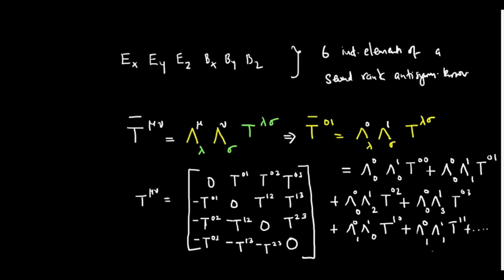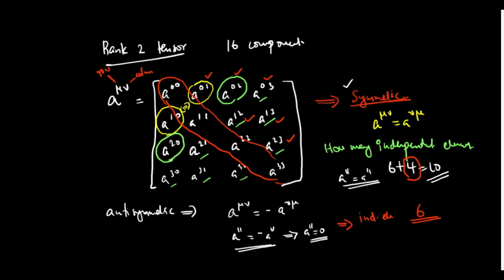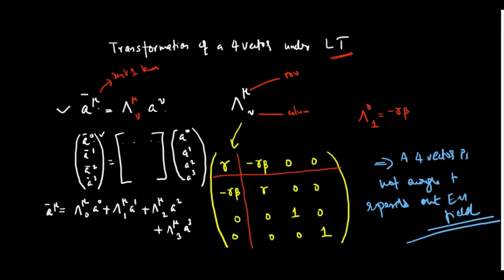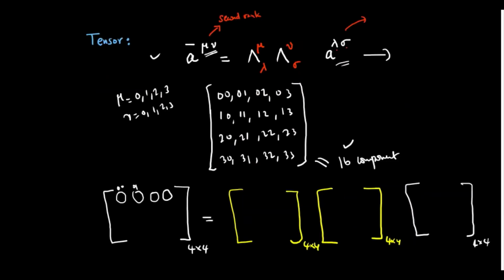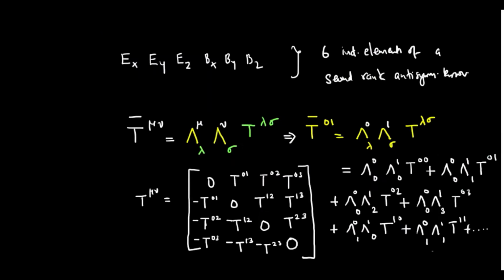So out of which you can find the elements of lambda 00, lambda 01 from the Lorentz transformation matrix, which we already discussed in the previous page. From here you can find lambda 00, lambda 01, 02, 03, etc. So you can give those values. And the values of t00 is given, you can keep t00 itself, but you can change this t02 or t03 or t10, t11 according to the antisymmetric conditions. Like you can replace t01 with minus t01 if you want.